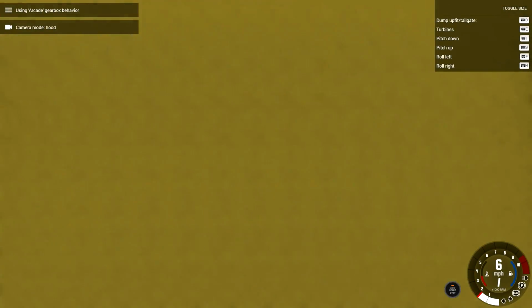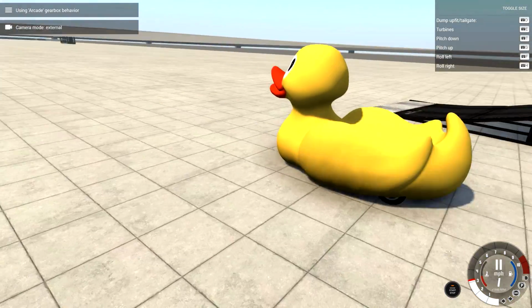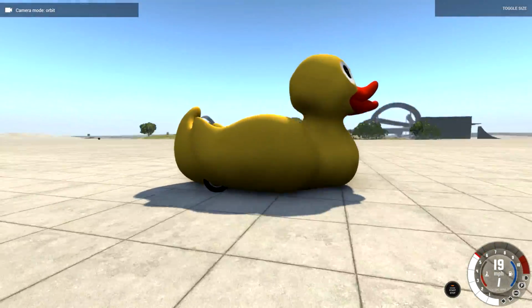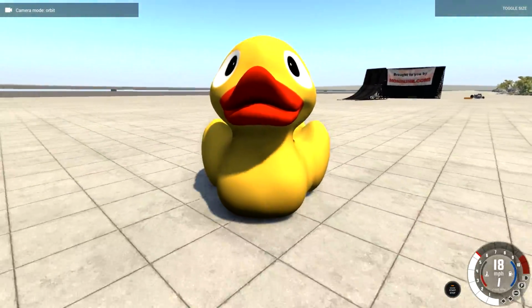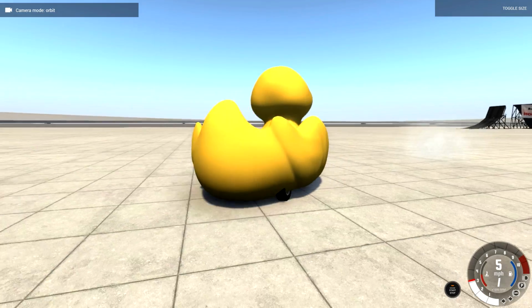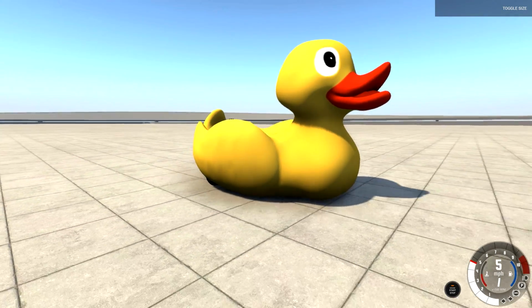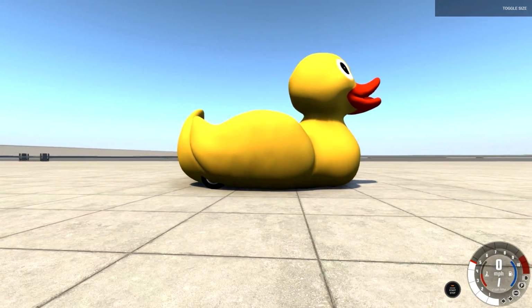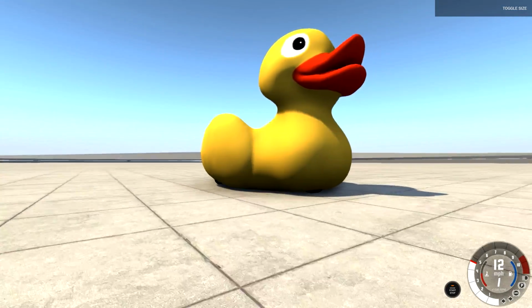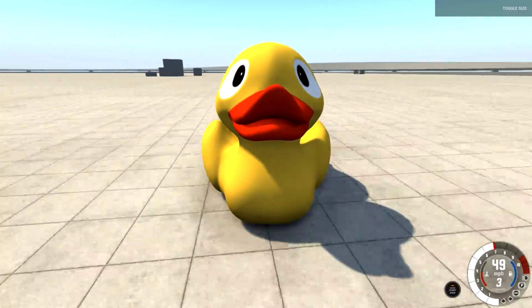Let's see what it looks like on the interior view. Like, there's the pigeon. You see the pigeon body on the inside? This is a pigeon, if you're wondering, the little three-wheeler. But, for today, it's a rubber duck. And it does some mad peels. Look at this. Huh? You ever seen a rubber duck do a burnout? Well, apparently I haven't either. Okay. That is one special looking duck.